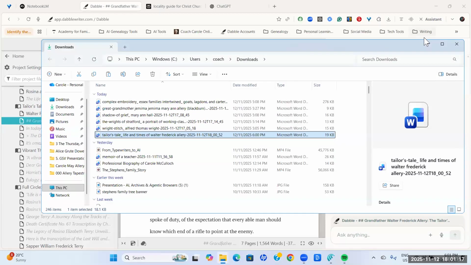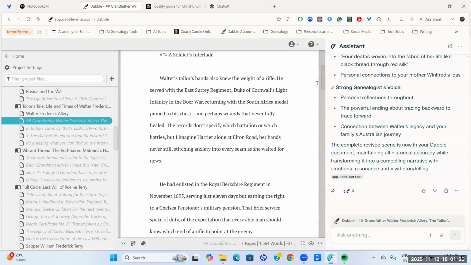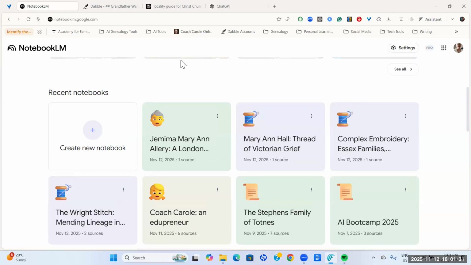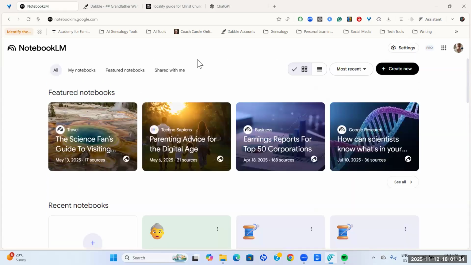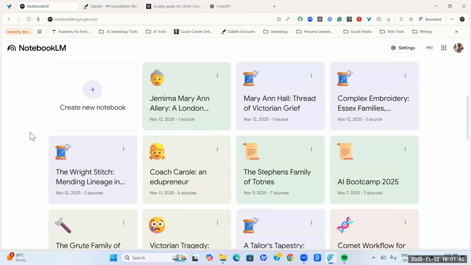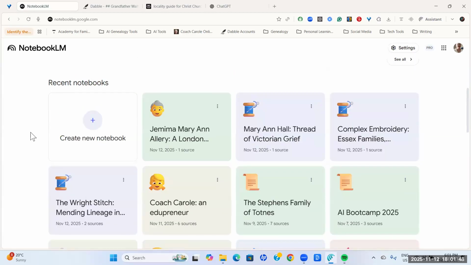So now we're going to take this a step further, and I'm going to choose another tool. Note, this is a Google product, and you'll find it quite amazing. This is what it looks like when you first come in. Some featured notebooks that you can have a look at, and you'll see that I'm already logged in. And here are my recent notebooks. So you can see some of the other chapters that I've been working on from my book.